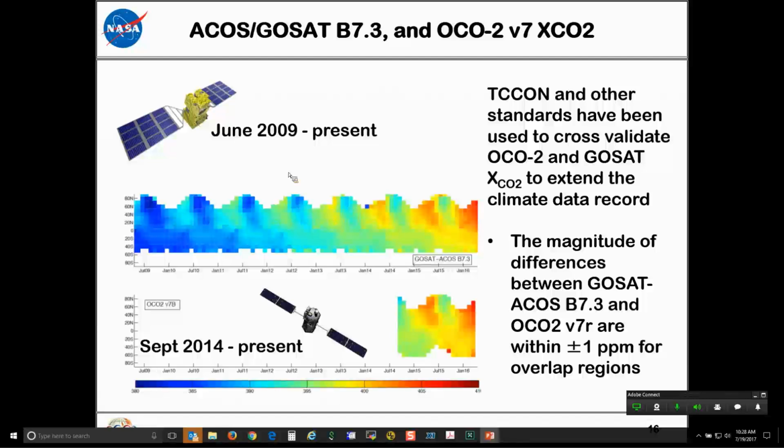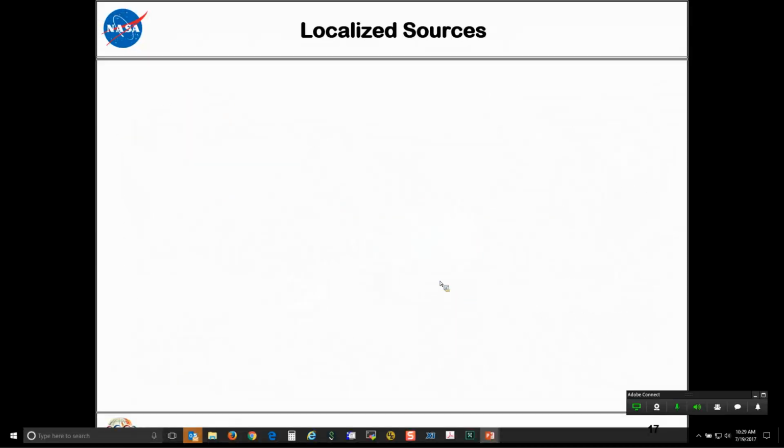One of the other things we've done that several of you are aware of is that we not only process OCO2 data through our algorithm, we process the GOSAT data too, the data from the Japanese Greenhouse Gases Observing Satellite. It's been making measurements since June 2009. It makes only about 300 to 1,000 cloud-free measurements a day, but this data set is very long now, and it's a very useful data set for carbon cycle studies. So we've actually done our best to cross-calibrate and cross-validate the results from these two satellites to produce consistent data records so that we can actually integrate these data records. They agree now to better than 1 ppm.